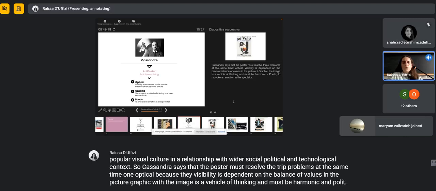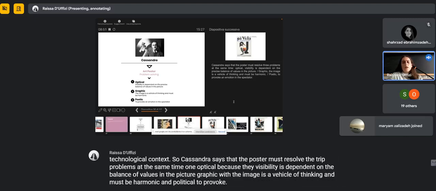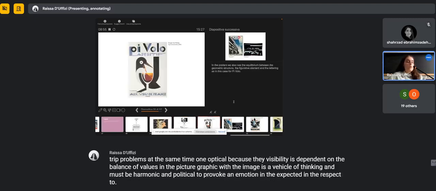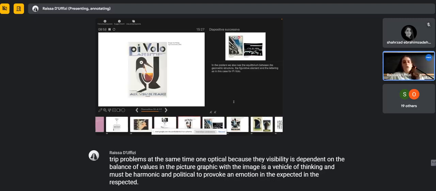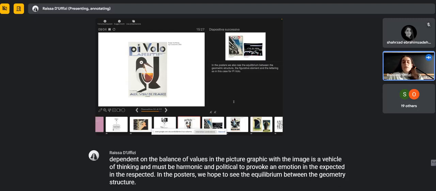And poetic, to provoke an emotion in the spectator. In the posters, we also see the equilibrium between the geometric structure, the figurative element, and the lettering, as in the case of Pivolo.